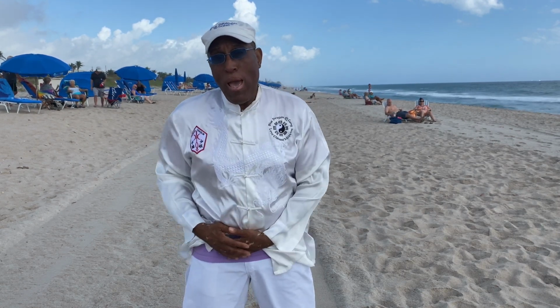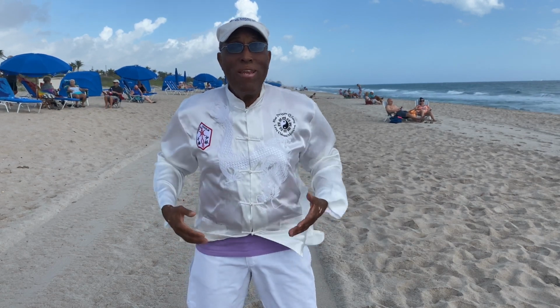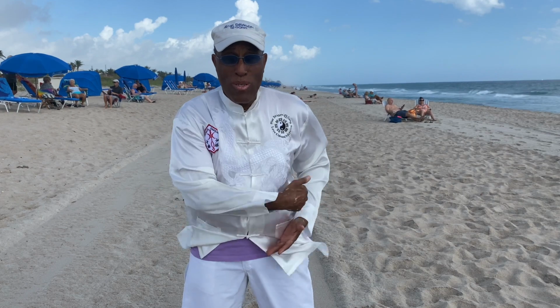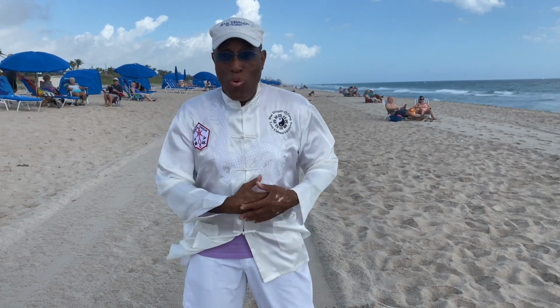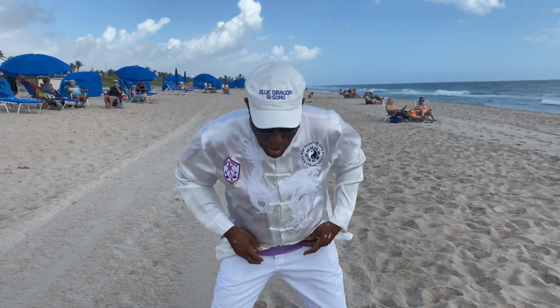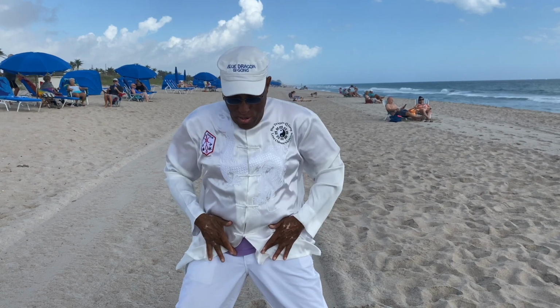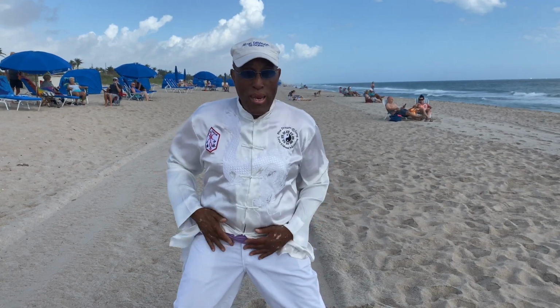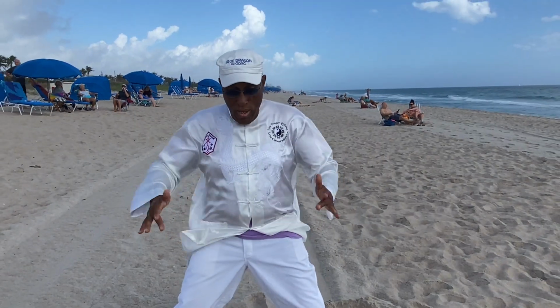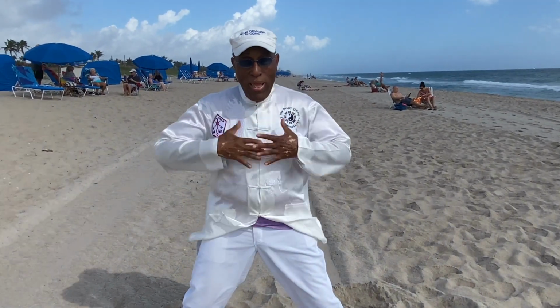Now, why do we do that? Because that is where 1,100 lymphatic drainage points are right in this area. So we're stimulating all of the lymphatic drainage points. Now, I want you to make your feet wide, and using this finger, you're going to go into the groin, and we're going to do that 8 times. 1, 2, 3, 4, 5, 6, 7, 8. That's going to wake up that energy.